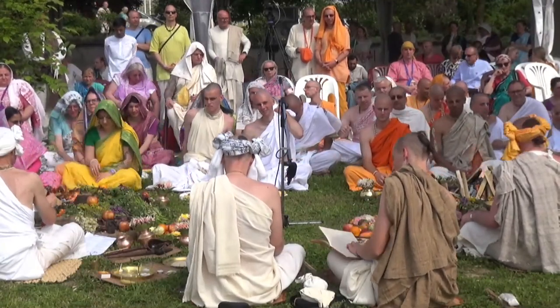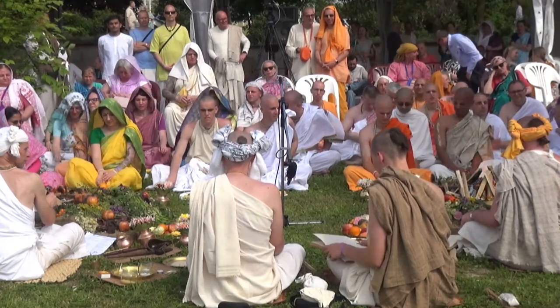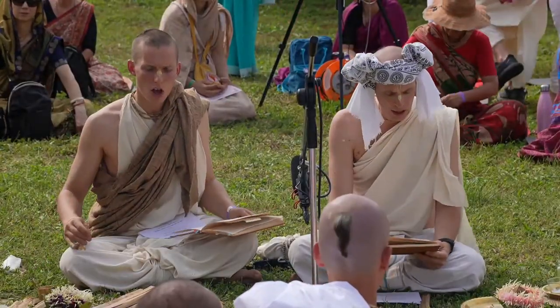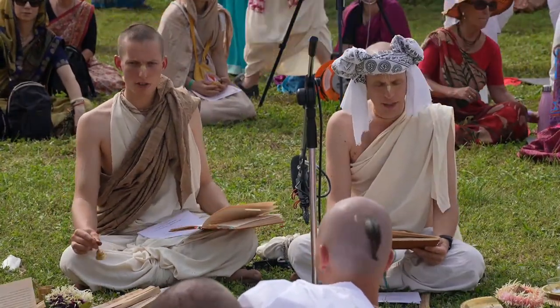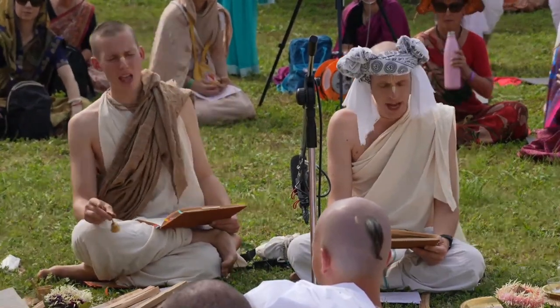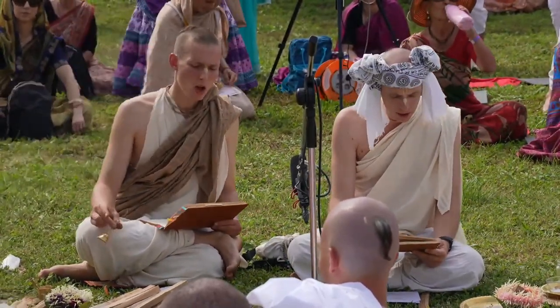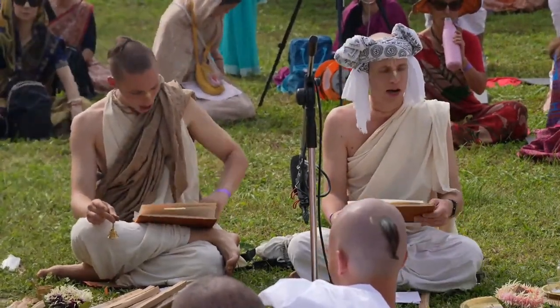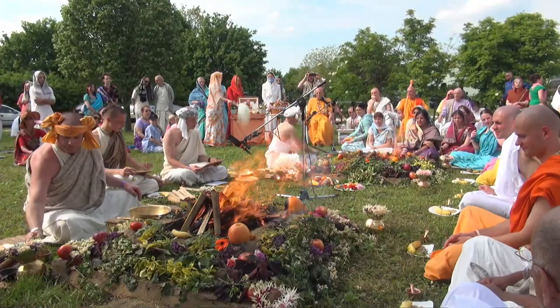Yes, the samasta mahavyahrti. Om Bhur Svaha, idam Vishnave idam na mama. Om Bhuvah Svaha, idam Achyutaya idam na mama. Om Svah Svaha, idam Narayanaya idam na mama. Om Bhur Bhuvah Svah Svaha, idam Anantaya idam na mama. Agni paryukshana.